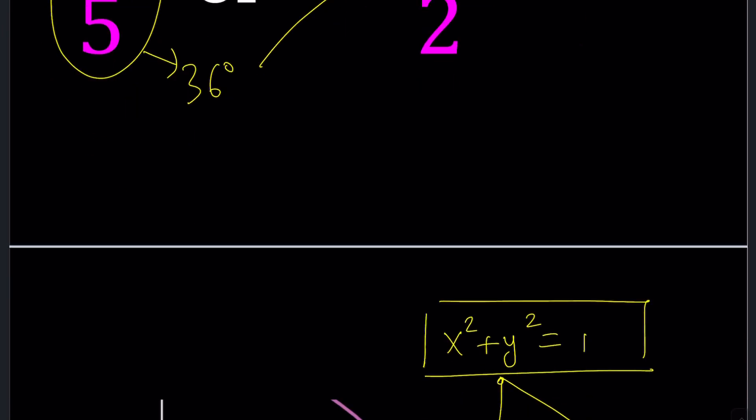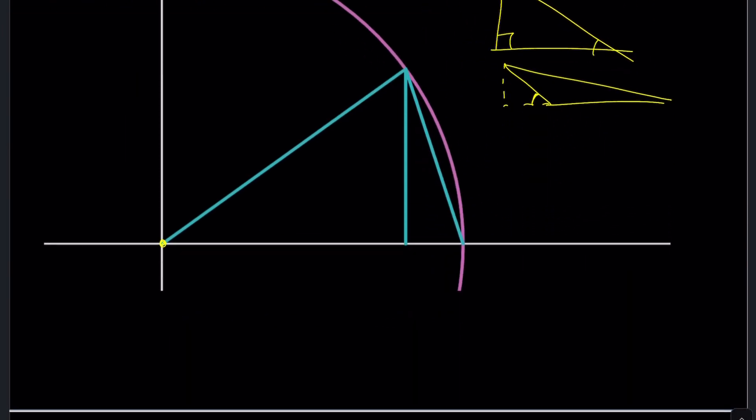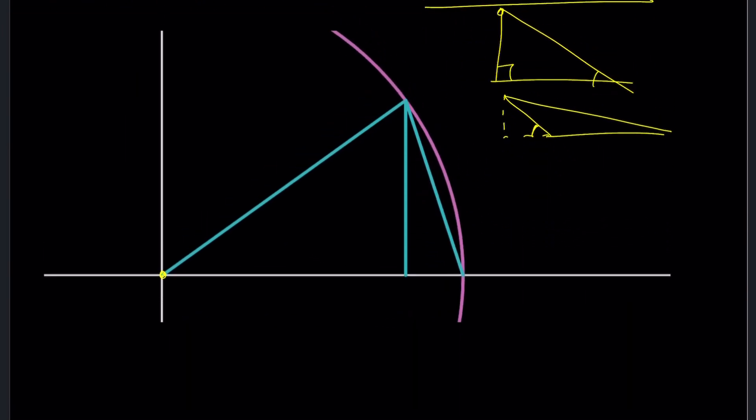So first of all I have this diagram already made for you and this angle is π/5 degrees. It's exactly π/5 degrees because I made it that way so I measured it. It's drawn to scale, and I pick a point. This determines an exact point on the unit circle so that point is unique and then I dropped a perpendicular which also creates a unique point on the x-axis which gives us the cosine.